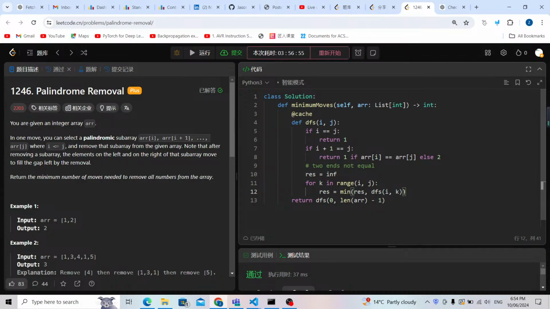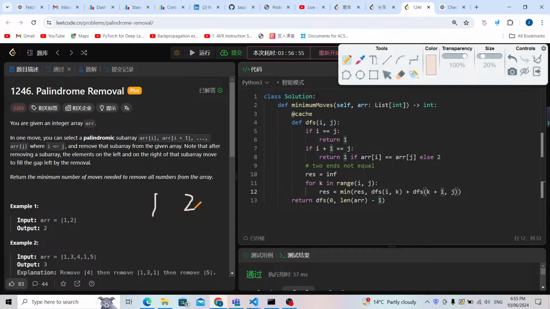So it's going to be plus DFS. This is going to be k plus 1 to j. This k plus 1 means if this k equals j minus 1, then j minus 1 plus 1 is going to be j. DFS of j, j means there's only one character. So this is why I needed to have k plus 1 to j. This splitting includes all the different cases.